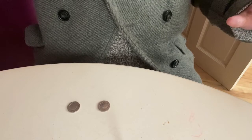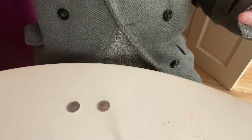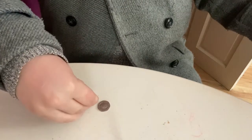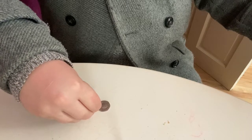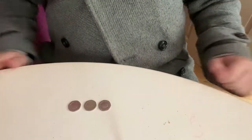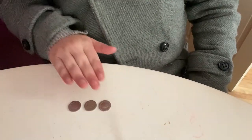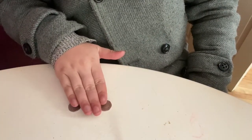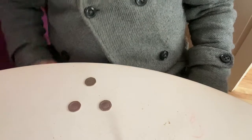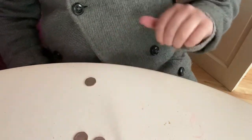'That's brilliant — now, before I turn around, I want you to place the coin back in order where it was, then let me know when you've done that.' They do that. So I'm going to turn around now — obviously I had my eyes closed, but if I was doing it in front of you I would turn back now — and I hover over the coins to get a connection. 'Okay, I think it was this middle one here — I think this is the one you held.' And that is the trick.